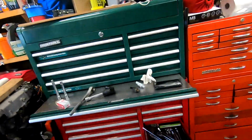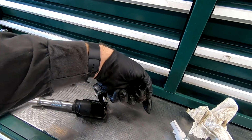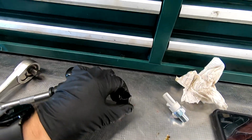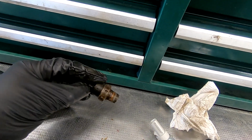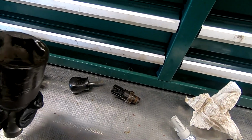Boom, off time warp. Hopefully you saw that. I've got the sensor out, and she is coated in oil. And if you look, I don't have my flashlight, but if you look down in that, it's got oil in it. So I'm assuming it failed like they always do, and that's causing my problem.